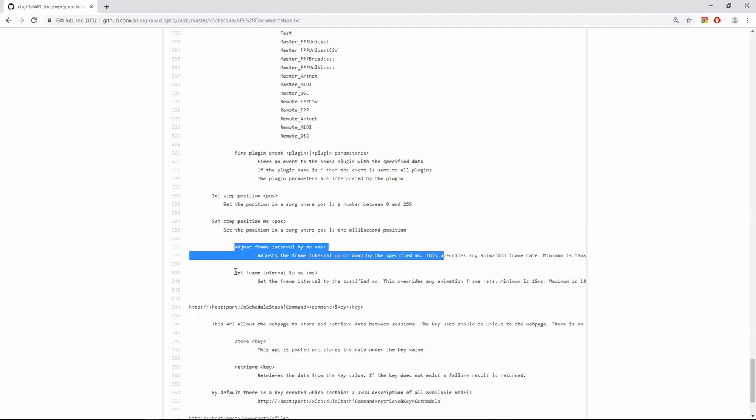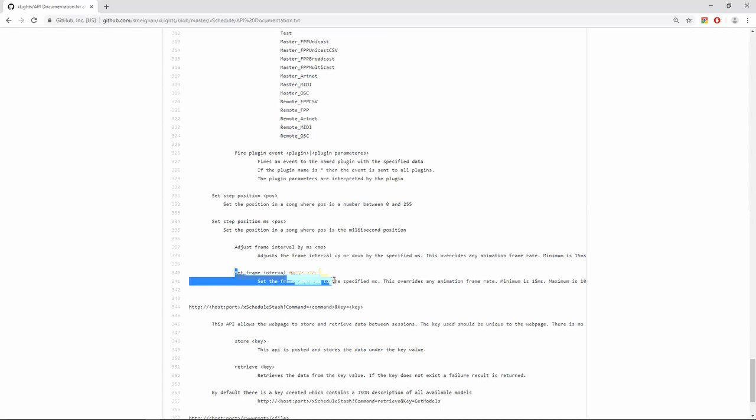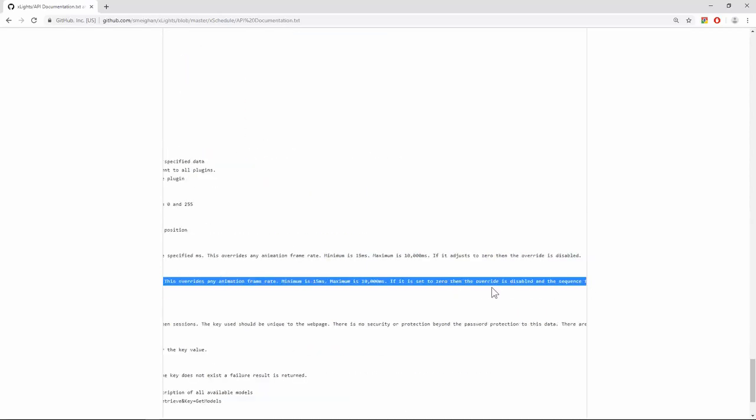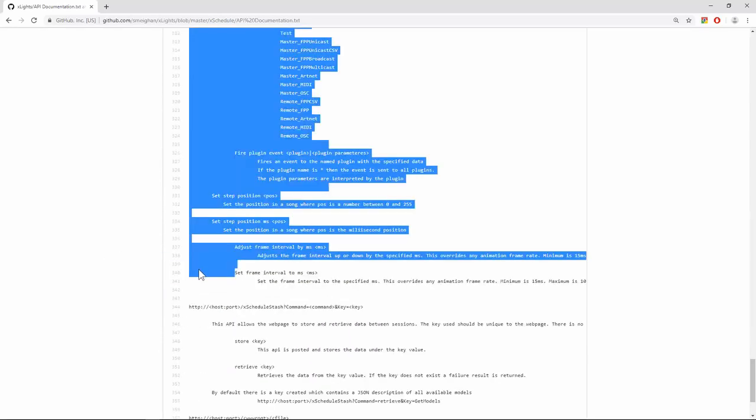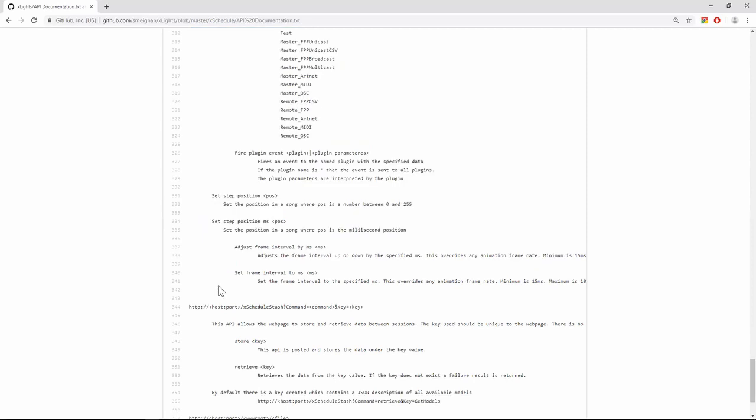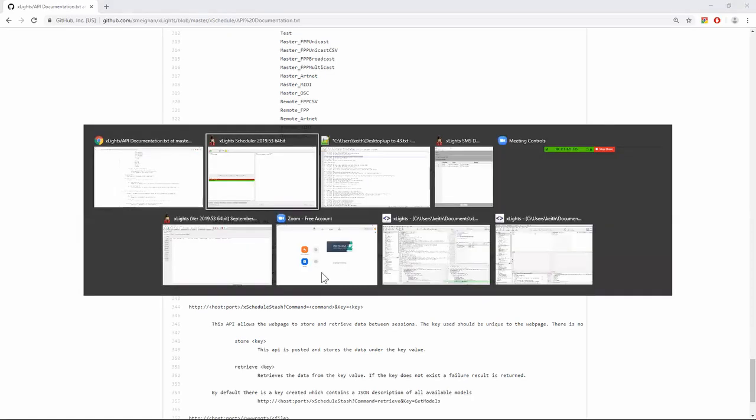You also have the ability to set the interval to a particular number of milliseconds as well. So you can actually pass in a specific value. If you set it to 0, it basically resets it back to the default rate inside the FSEQ file. So yeah, you can put some adjustments in there and change the speed as necessary.